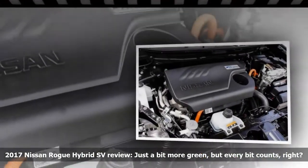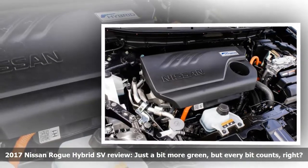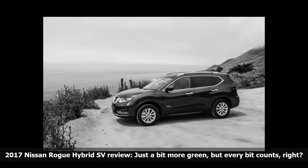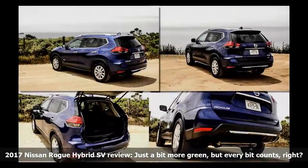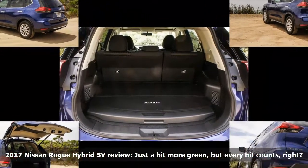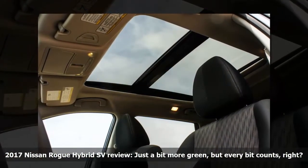Using the EPA's standard calculations of 15,000 annual miles and current fuel prices, the hybrid powertrain will start paying for itself within 5 years of ownership, sooner if you drive more annual miles than the conservative estimate. If you're not already sold on the Rogue, there are compelling alternatives to the Rogue Hybrid, including Toyota's RAV4 Hybrid. Even Honda's non-hybrid, turbocharged CR-V only falls a few mpgs short of the Nissan's fuel-sipping estimates, but is way more pleasant to live with, offering much better tech, performance and amenities.